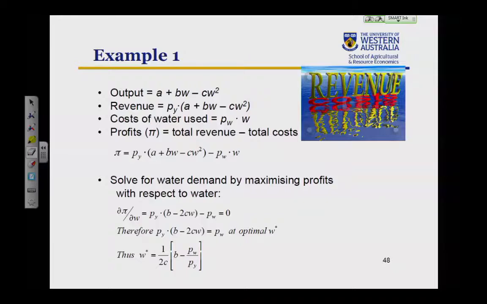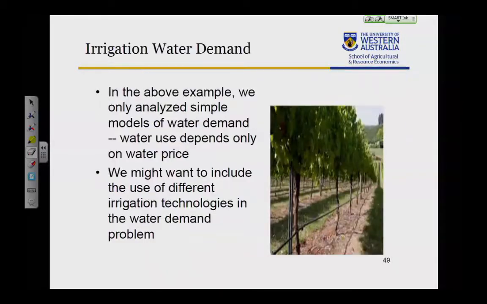What else? Yeah, you got to be careful now. This is irrigation and not consumption, so you can never be sure. But it also means the output price going up means you demand more water. Outward shift in demand. So that's just a quick example. Irrigation water demand depends on water price. What else would be interesting? Well, farmers are not choosing how much water to use when they are doing irrigation. They are also choosing a technology.